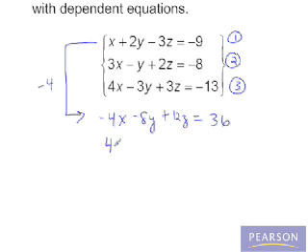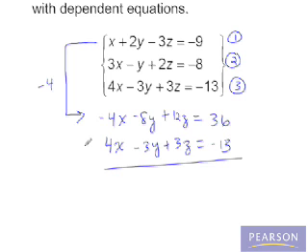So recopying equation 3, we have 4x minus 3y plus 3z equals negative 13. And we will now add these two equations together. Our x terms eliminate one another. Negative 8y minus 3y is a negative 11y, 12z plus 3z is positive 15z, and 36 plus negative 13 is a positive 23. And that's as far as we can go with that part of the problem. Here we have an equation with two variables, and we'll call that equation number 4.